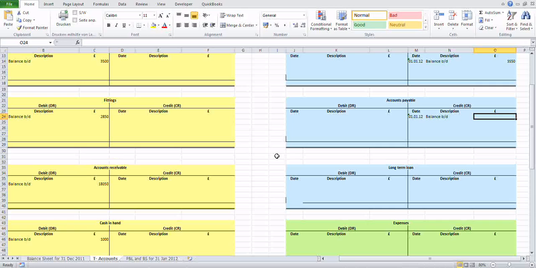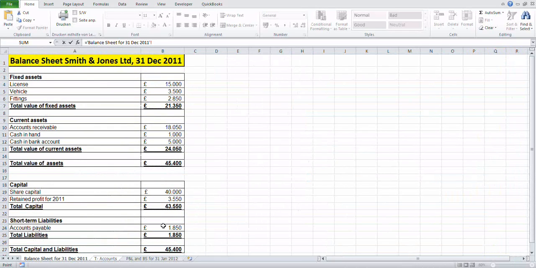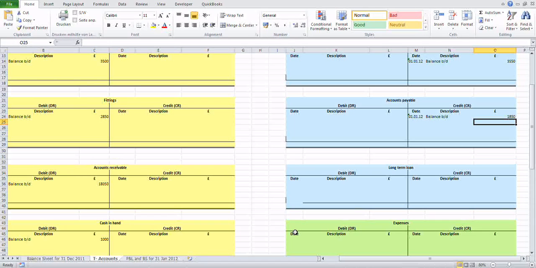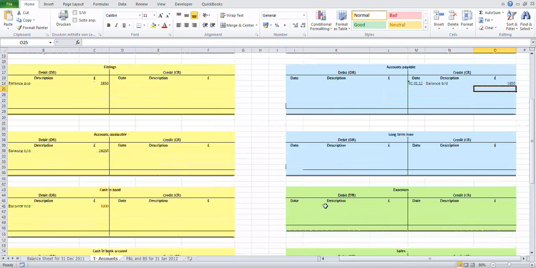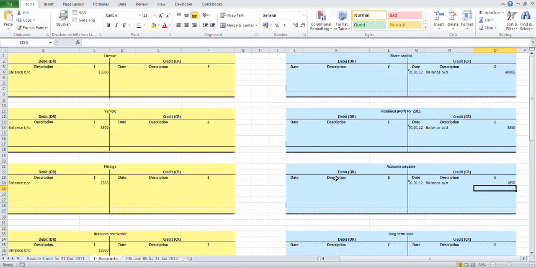Know that when this is too quick for you, you can always pause this video and rewind in order to really diligently follow. The accounts payable opening balance also on the credit side, so careful, this is a capital account, a liability. In this case, accounts payable 1,850. There you go. The other accounts will become important to us, so we will not bother with them right away.